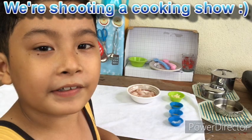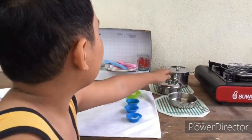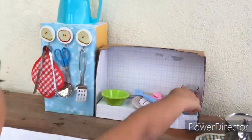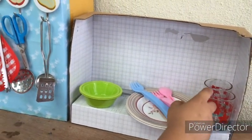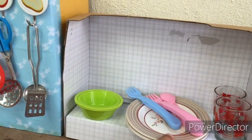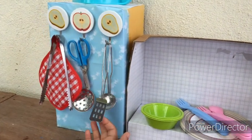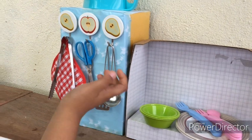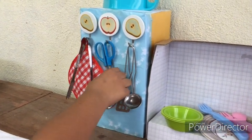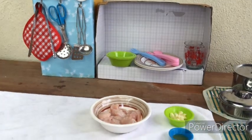So today I'm going to cook fried chicken. You can see in my background, I have a stove, a pan, and two pots, two cups, and glasses, and my fork and spoon, and two plates and bowls. I also have a chansi and a ladle and a pot holder, and here's a clip. Those are the things that I'm going to use for my fried chicken.